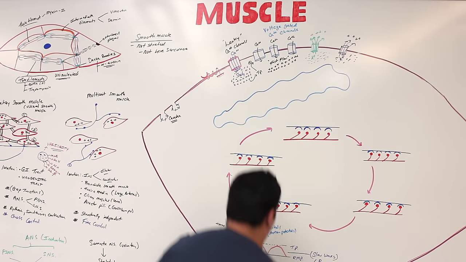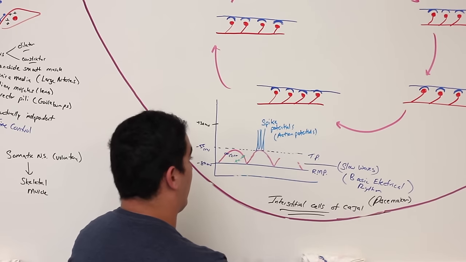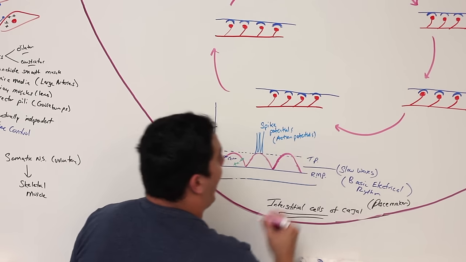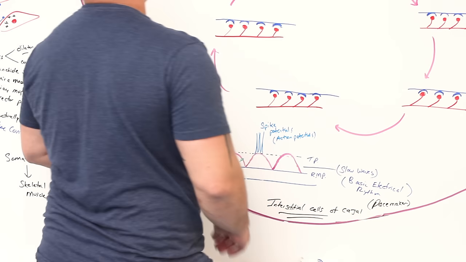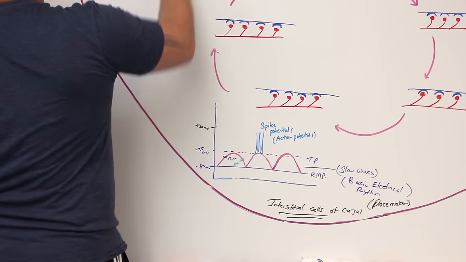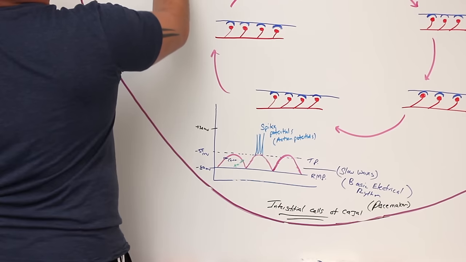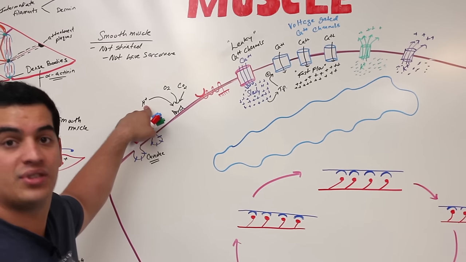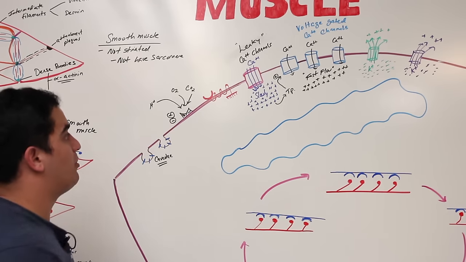So in other words, watch this. Let's say by some situation, we have some other stimulation factors, and that's what we're going to talk about here. Let's say we have those leaky calcium channels, but then we blow past the threshold potential. What could actually cause it to go even more than the threshold potential? There's certain types of chemical factors. So in certain situations, especially in smooth muscle, protons have the ability to act on smooth muscle. Oxygen has the ability to act on smooth muscle. CO2 has the ability to act on smooth muscle. And depending upon their levels, they could either stimulate or inhibit the smooth muscle to contract. So this could stimulate the smooth muscle contraction, or they can inhibit the smooth muscle contraction.